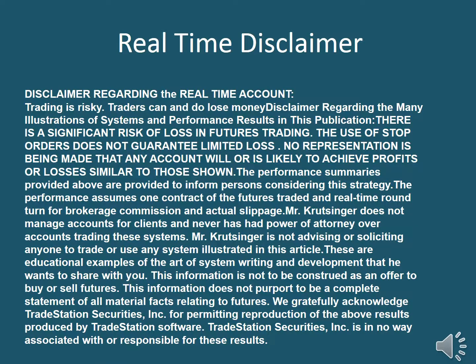Well, here's the promised second disclaimer. This is my real-time disclaimer that shows just because this has happened in my account doesn't mean it's going to happen tomorrow or it will happen in your account. Real-time takes into consideration what data feed you're using, what computer and hardware you're using, and whether you leave it alone and let it trade in automation. So just take any record, whether it's simulated or real, with a grain of salt.